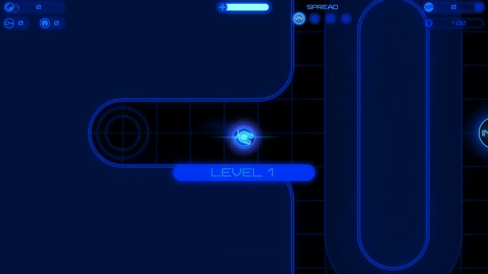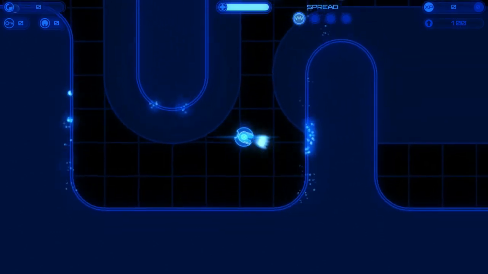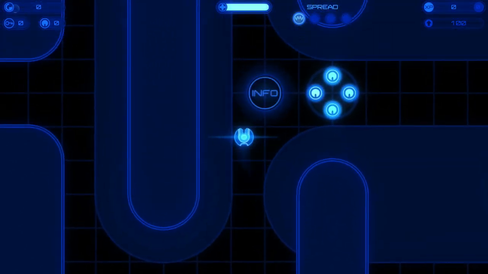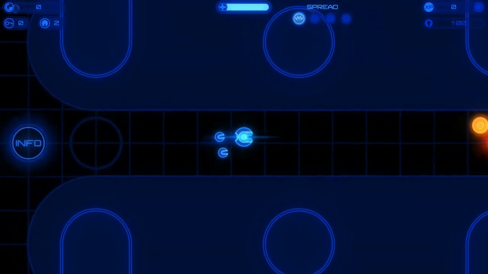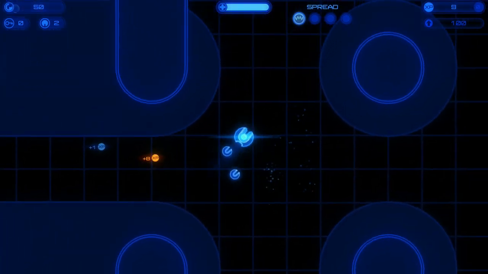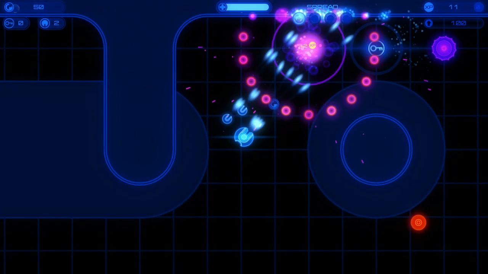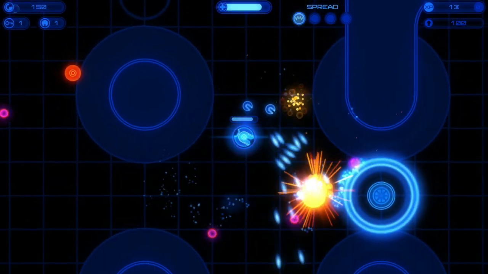Okay, so just as a start, you're going to use the left stick to move and the right stick to fire. You won't be needing the other buttons just yet, because that's all we currently have. So just keep following this path around, and you're basically just going to kill all the enemies that you come across in this area, and just be sure to pick up the key that is up on the top.